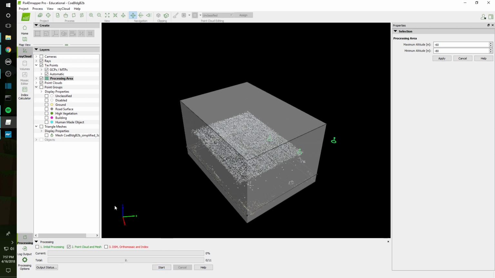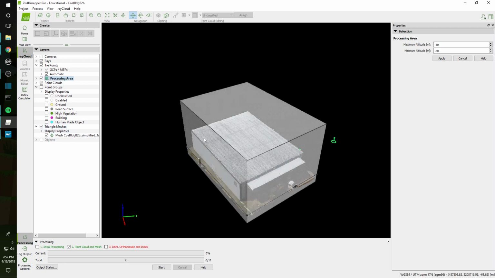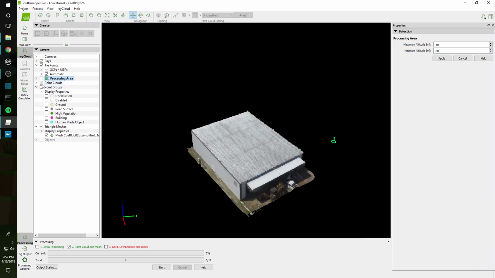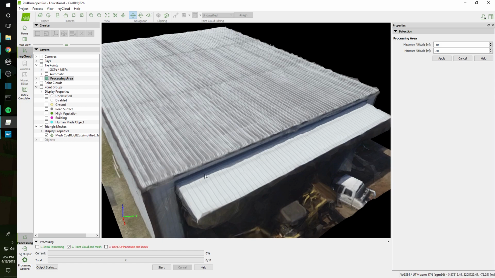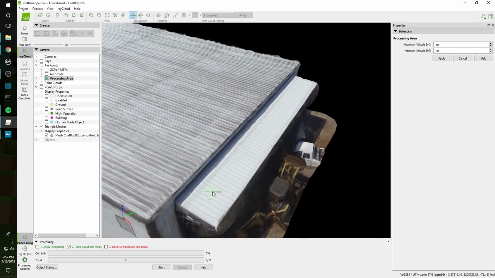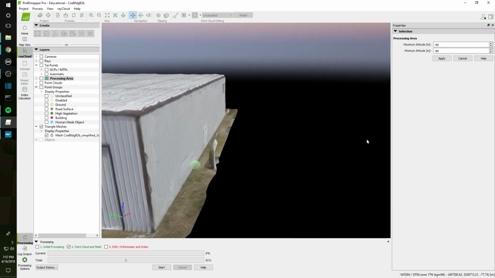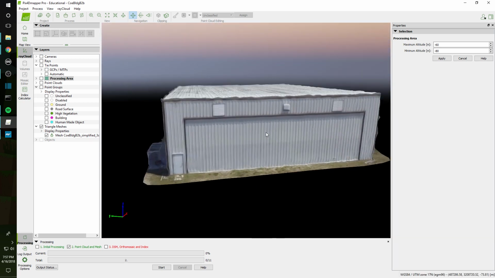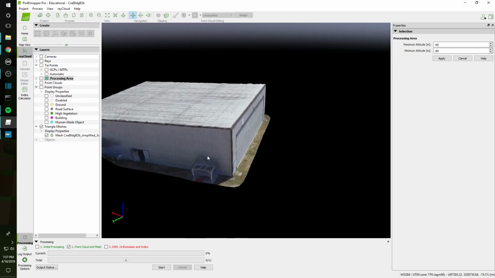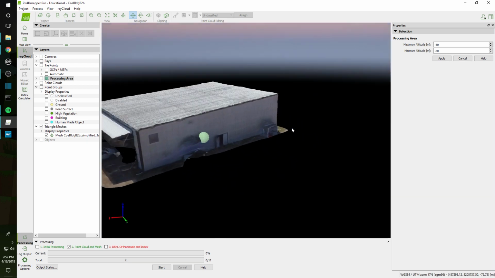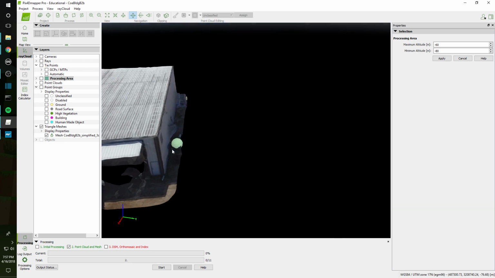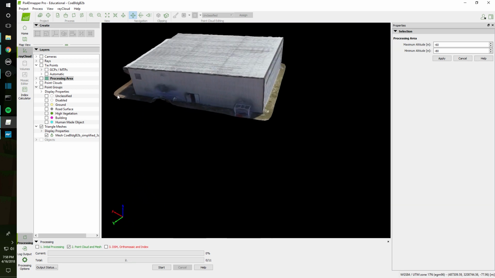So once you click start and reprocess it, then you come back up to triangle meshes. And you click that and it loads just this area as you see here. So I'm going to turn off everything else. So this is what your mesh is going to look like, and it's a pretty good mesh. I mean, it looks really good in here. You can see it's got a few bumps and whatnot, but overall, for the amount of time and effort put into this, this could be time saving for other applications as well.